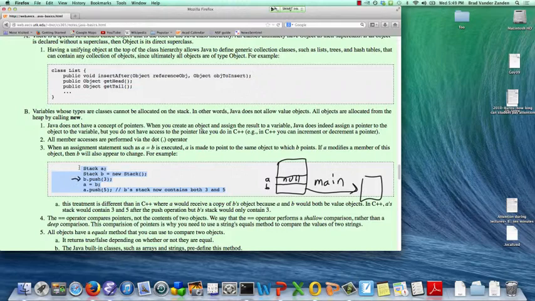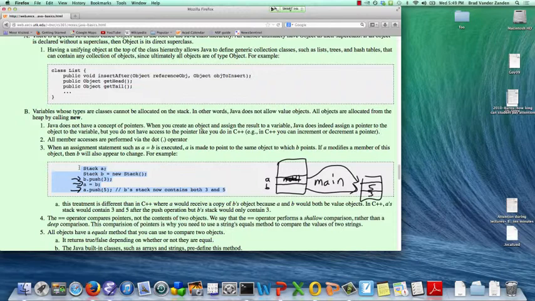And this statement right here pushes 3 onto that stack, and now we set A equal to B, which means that A now points to the same Stack object B points to, which is different than in C++, where a copy of B would be made and assigned to A. So now when we say A.push(5), in fact, 5 gets pushed onto the Stack object to which B points. So now both A and B point to a stack that has the contents 5 and 3. So that's one difference from C++.